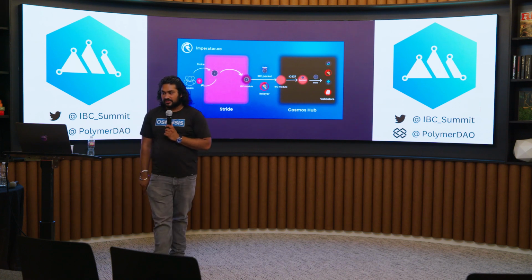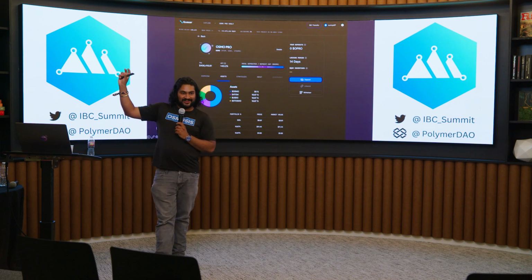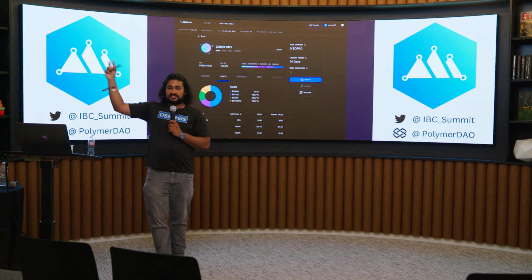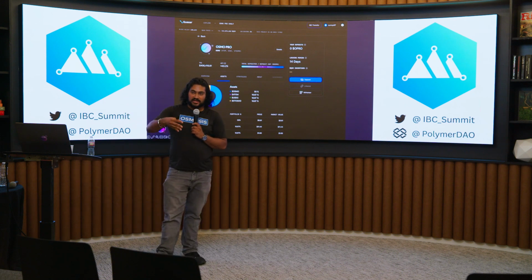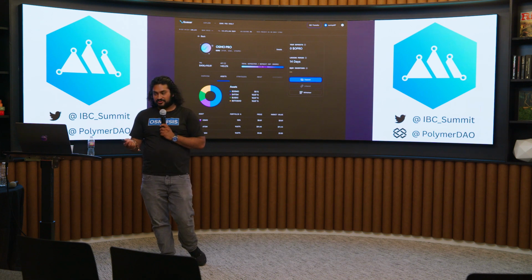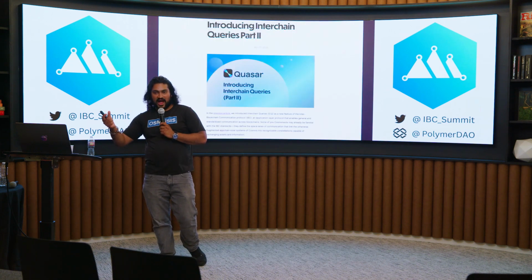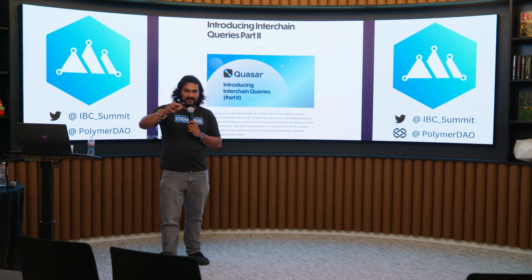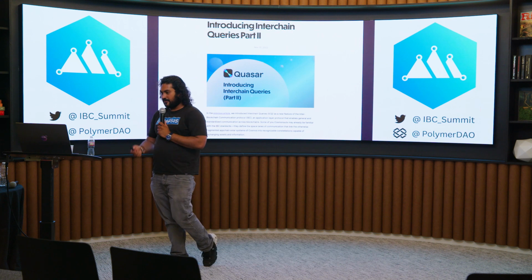We just had Valentine talk about Quasar, right? Quasar is effectively an Osmosis ecosystem product right now, but existing on its own chain and using interchain accounts to LP in Osmosis liquidity pools. As part of their product, they also have to create interchain queries, which is the other half of it. You can read data from another blockchain into a smart contract.